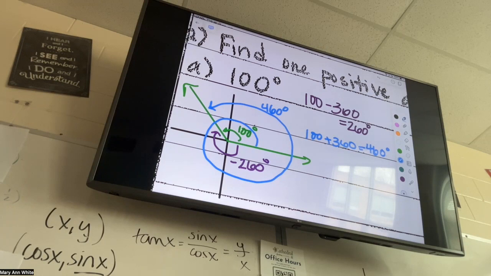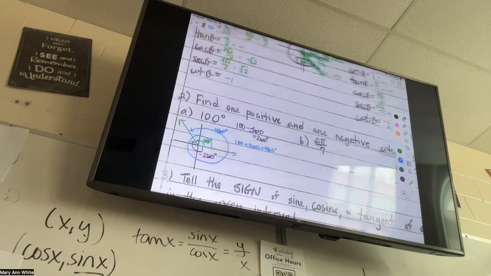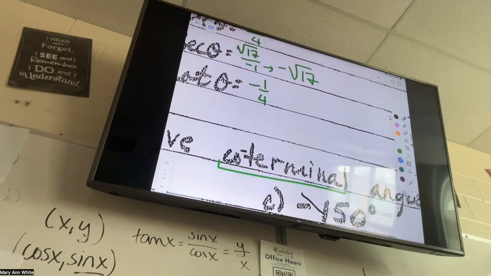We have the normal angle direction, we go the opposite way to make it negative, and then we go all the way around once and a little bit more. Technically, you could add and subtract 360 all day. We could keep adding and subtracting 360, and that would still be coterminal angles. I don't need 5 of these though, I only need 2. Okay, so when I see coterminal, we are going to do that number plus and minus 360.